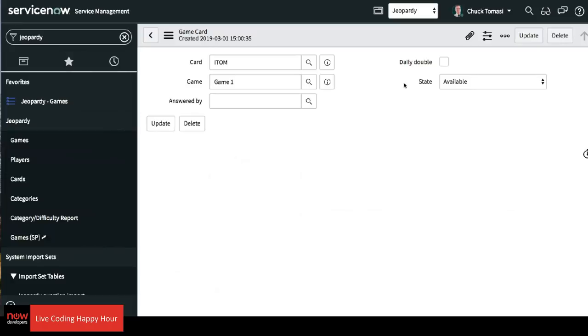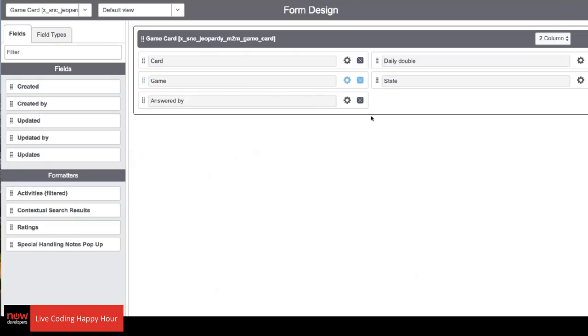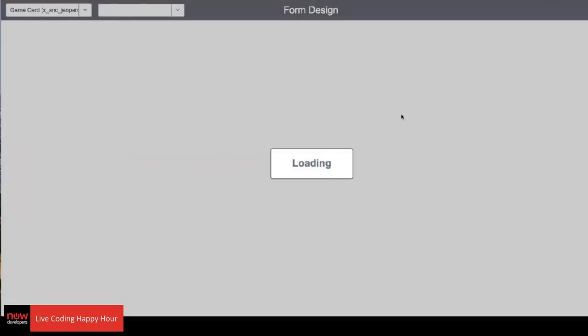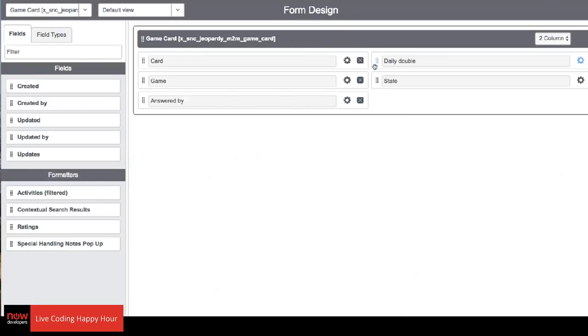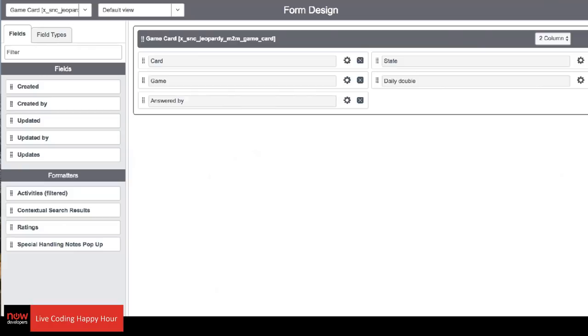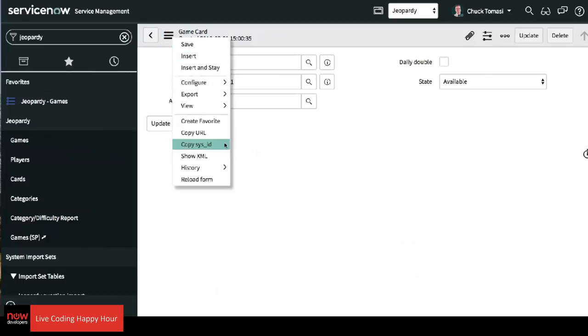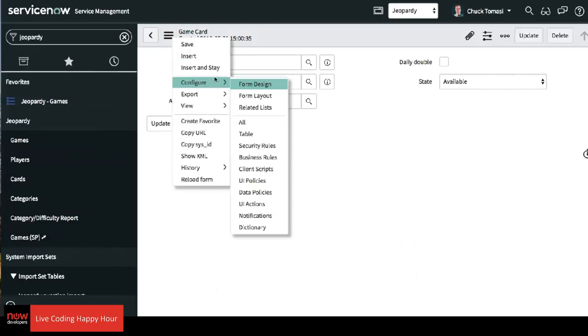Now, what we need here is first a form layout. That one's not too bad, but I'm going to do form design on this one real quick. It's my game. I get to play it. State moves up. We're getting to the coding part. Trust me. I think that didn't stick. I think that was a timing of mouse up. Jiggled it. Gotta slow down the mouse. That looked pretty good. I mean, that's really all I wanted to do in this one. I don't have a display value on this record, and I don't know that I need one yet.